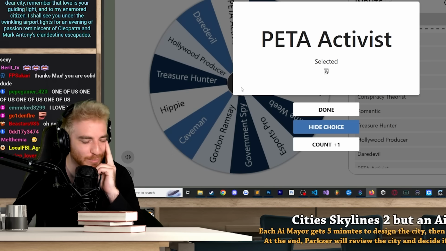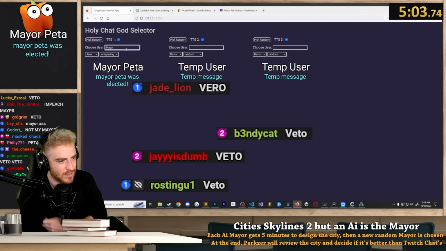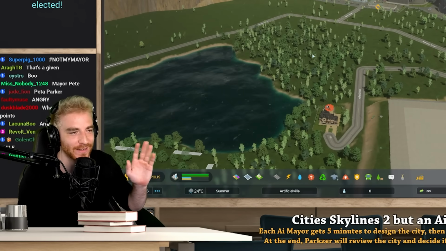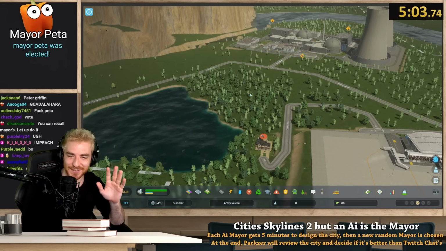PETA activist, who's probably gonna love the nuclear power plant. Why are you saying veto? You can't veto the mayor. This is not your city. Call for impeachment. Okay, if we're 2.5 minutes in and you guys don't like the PETA mayor, you can call for an impeachment. Otherwise, she gets to fulfill her term.